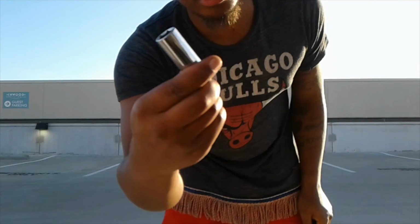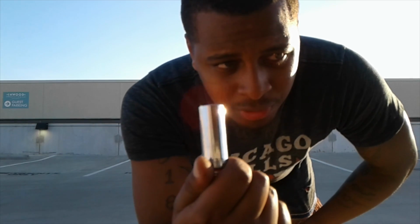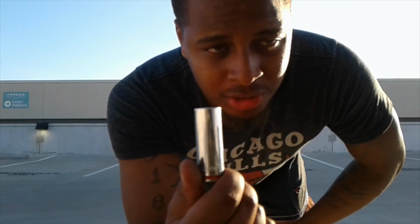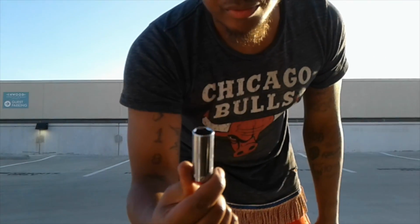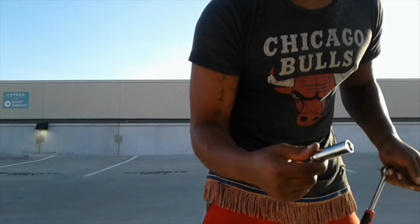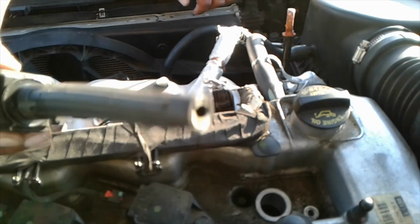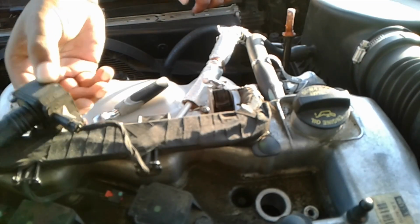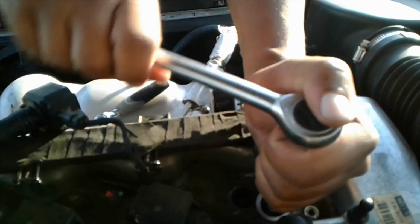Also, you're going to need a 16mm socket for your spark plug. This is like a universal. No spark plug really is different in socket size that I know of. So a 16mm deep socket gets the spark plug out. Let's pull the socket out, regular socket. So you want righty tighty, lefty loosey. So you want to turn it to the left.